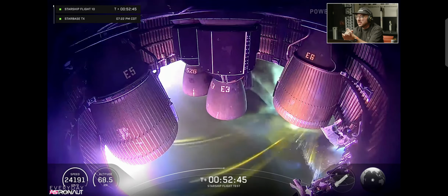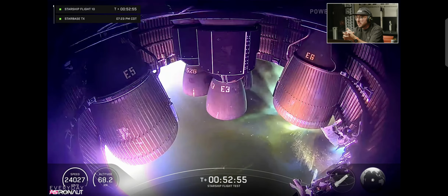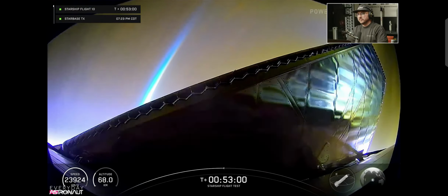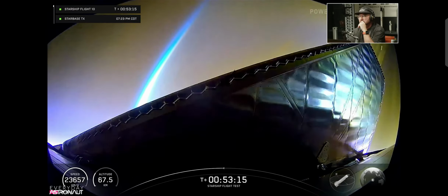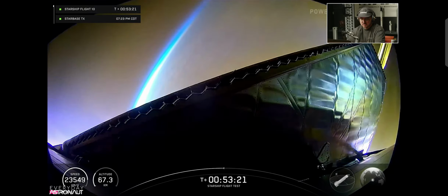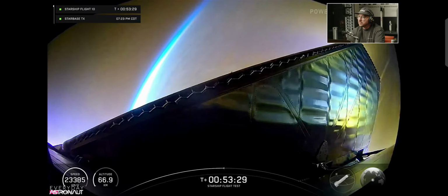All right, we're about 10 minutes until we're probably going to start hearing some of the other big milestones coming up. Yep, in about 10 minutes, like Dan said, Starship will be transonic. This is the period of flight where the velocities of airflow surrounding and flowing past the vehicle are concurrently below, at, and above the speed of sound, somewhere in the range of Mach 0.8 to 1.2. For reference, most commercial jets fly at speeds between Mach 0.74 and Mach 0.85, so that's 480 to 575 miles per hour, or 770 to 930 kilometers per hour.